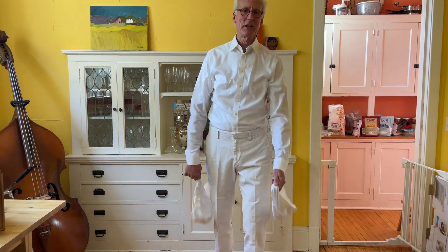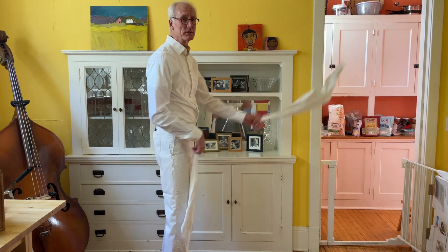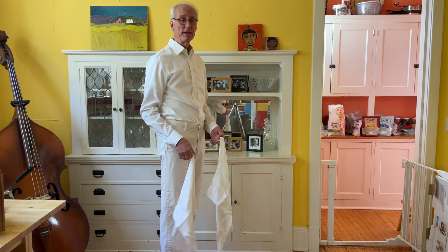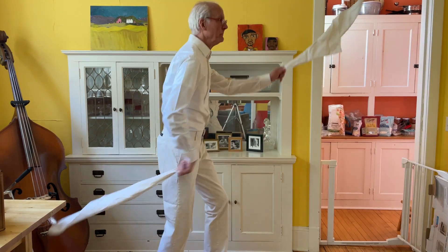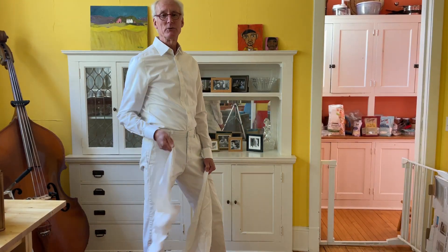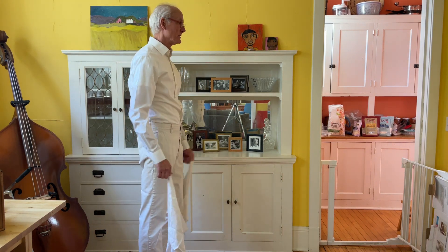With that much introduction, I think we can try the Morris dance. Mostly it's going to be walking. We would be walking in a great big circle if we were outside, but you can just do it in place. You can just do your hankies if you like, or you can step, or if you're feeling frisky you can do whatever you like. I'm going to sing the tune along and show you how the dance goes, and we'll start with that walking in a circle.